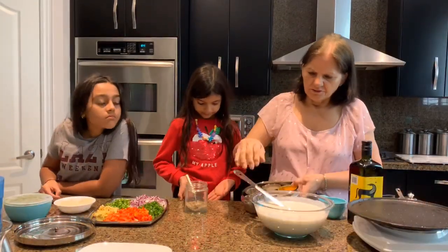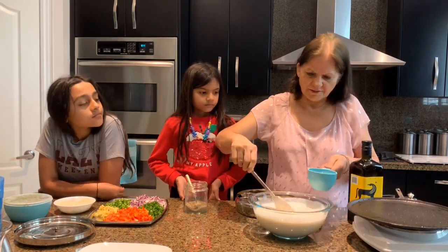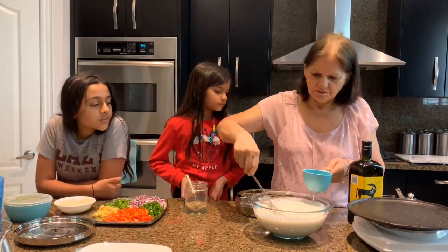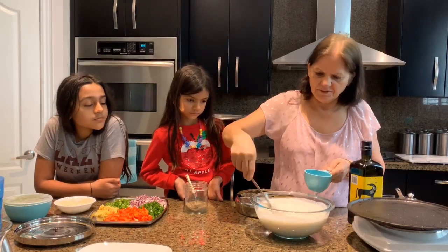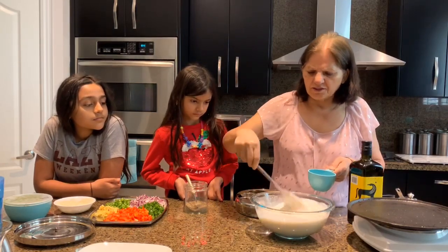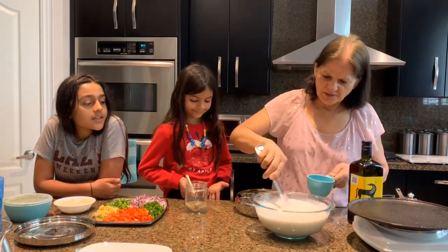Alright, so after grinding, that's how it looks. I'm going to add a little bit more water. You need the batter not too thick, not too thin, just maybe a little thicker than dosa batter. Yeah, try mixing. Just a second.